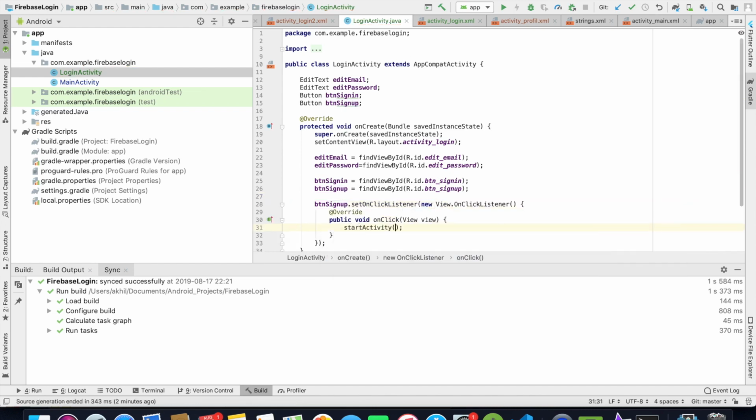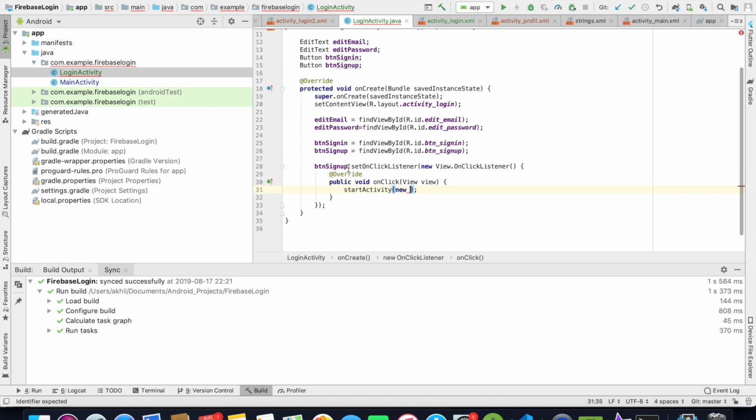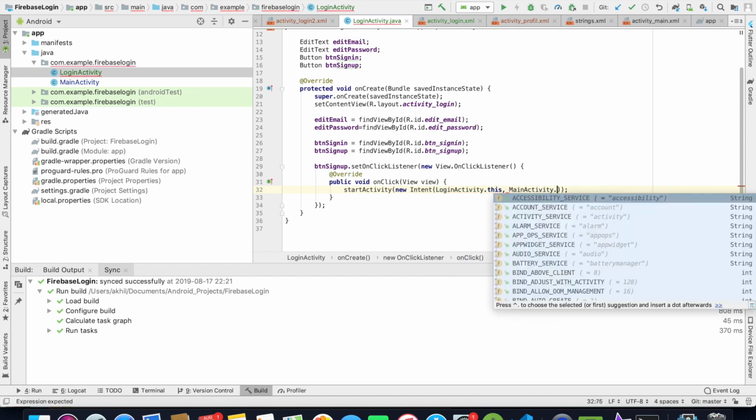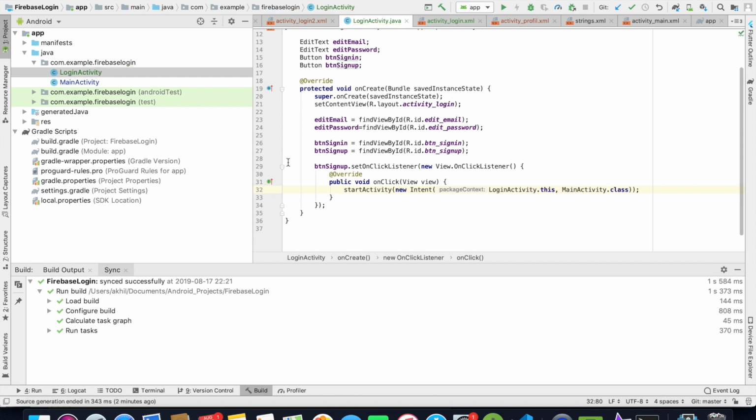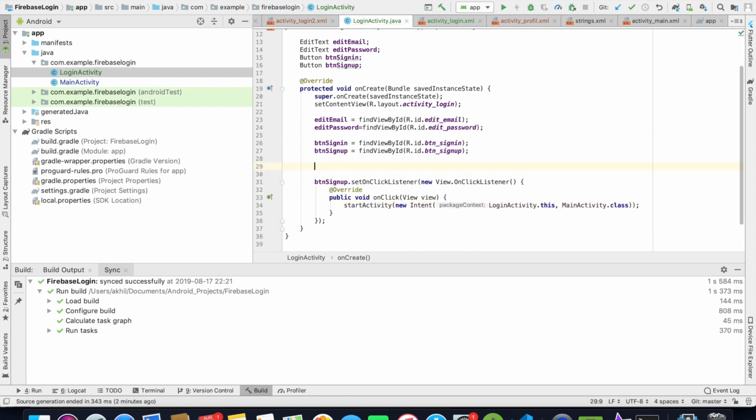So for that I'm going to write a program. On the sign up button click listener, I'm going to navigate user to the sign up screen. That is main activity, new intent, and here login activity dot this and main activity dot class. Okay, so this part is done.